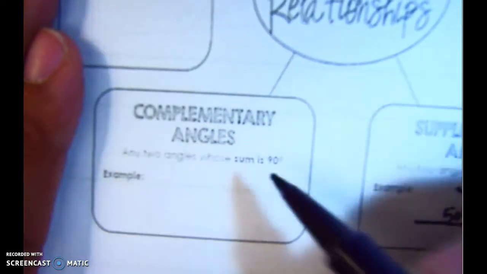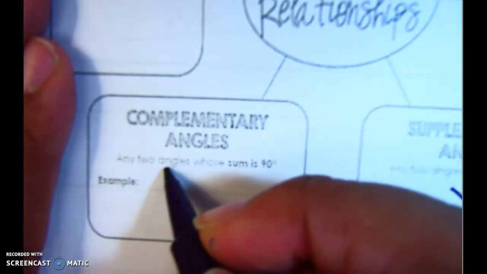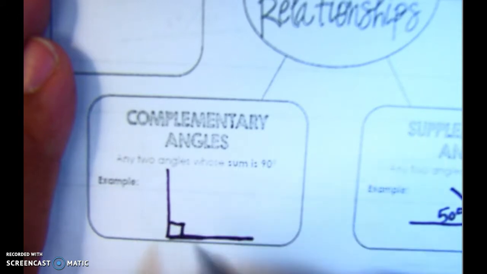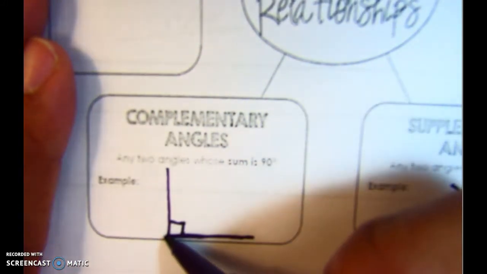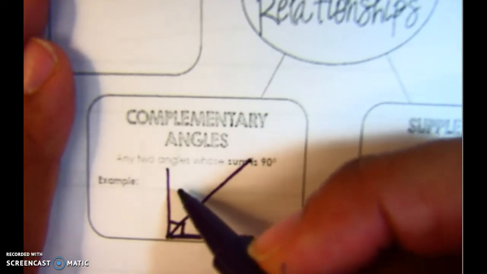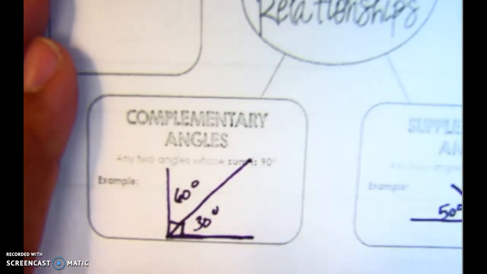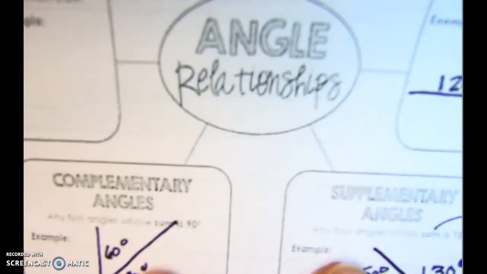Complementary angles are two angles whose sum, when you add the two angles, equals 90. Usually you're going to see a 90-degree angle with that little box that lets you know the entire angle is 90 degrees because the lines are perpendicular. Then they might break it up and say this is 60 and this is 30. They're going to add up to 90. That's complementary. And it's easy to get these two confused.